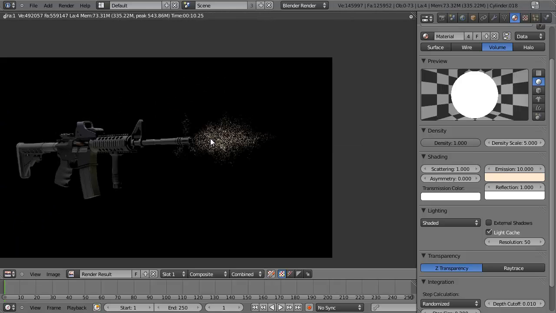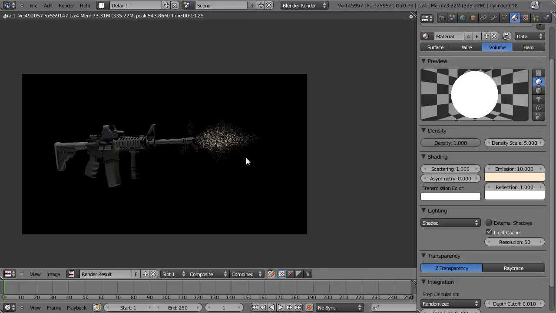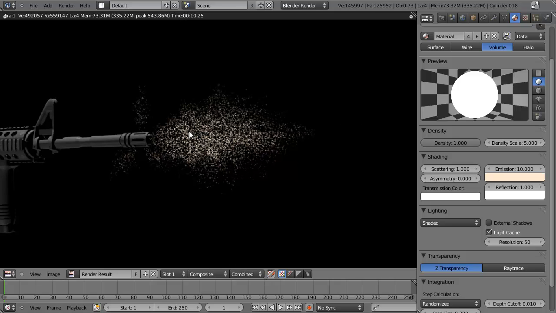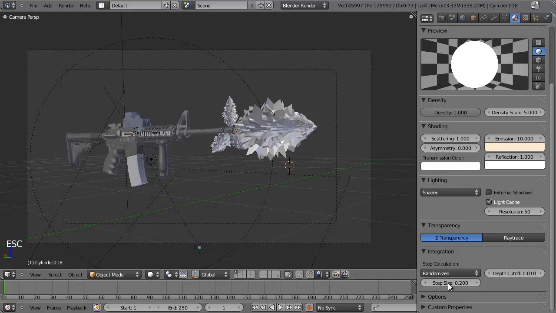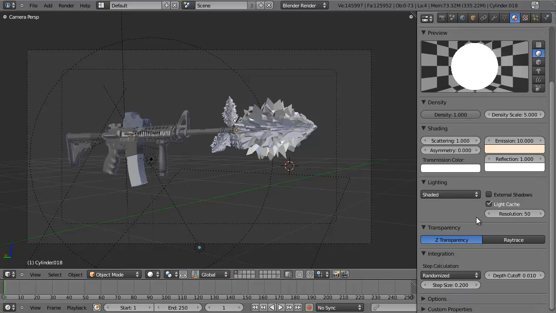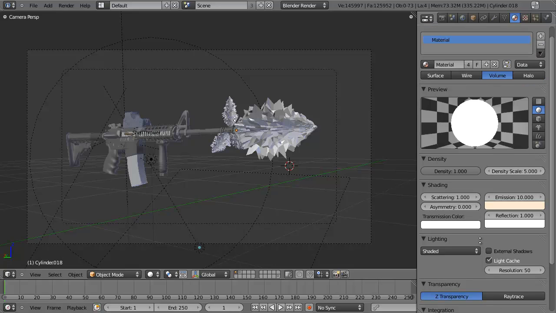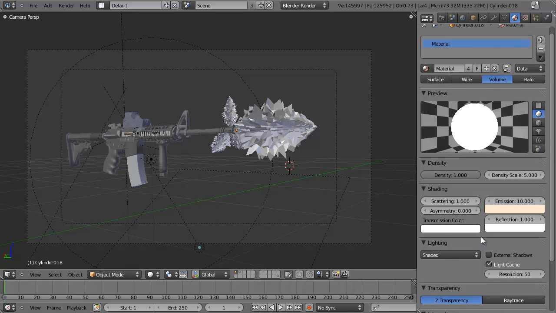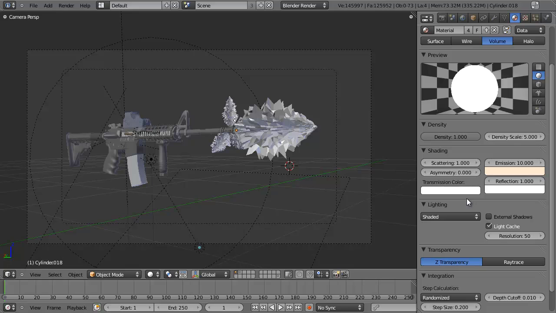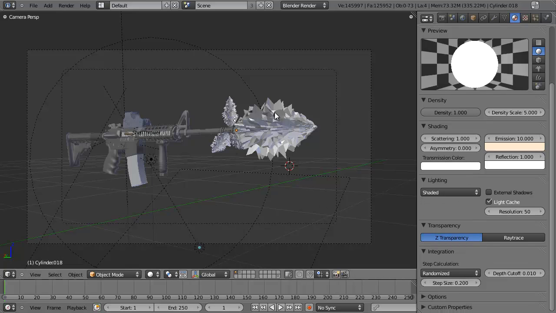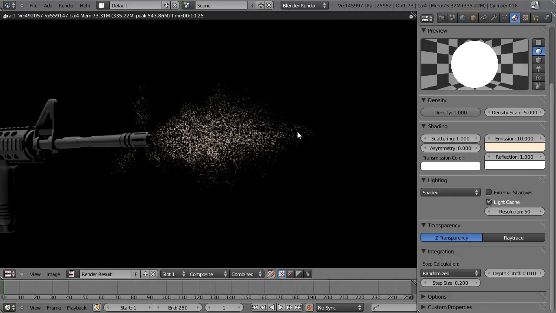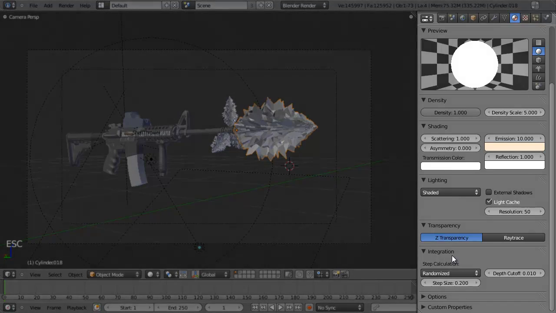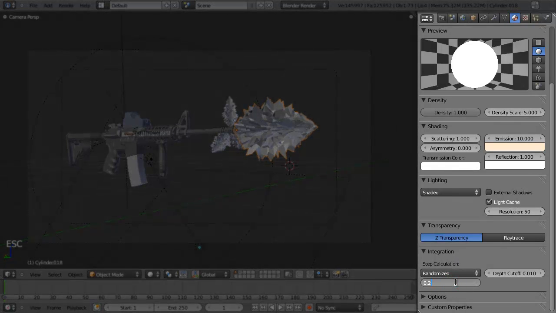Okay, so you can see you've got the flare there, but it looks more like a swarm of bees escaping the gun. Now, the reason for that is if you go down here to the step size, that is what's defining basically how noisy to make it. Because if you've got a scene with a lot of volumetric shading, it can take a lot of time to render. So the more noisy it is, the faster it's going to render essentially. But that looks absolutely horrible. Like I said, it looks more like a swarm of bees. So let's go ahead and turn that down.